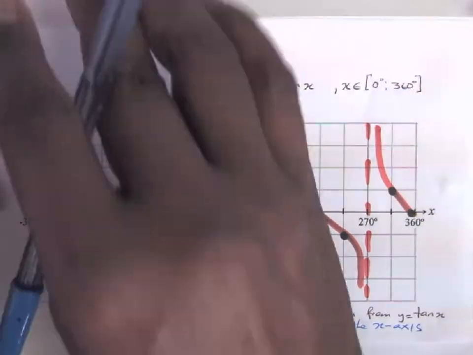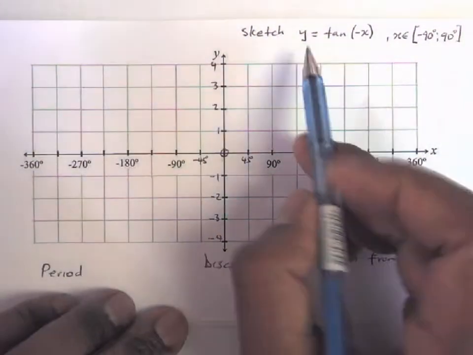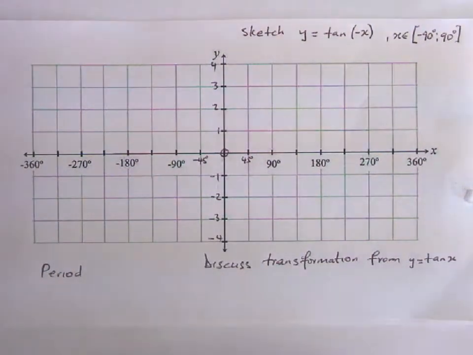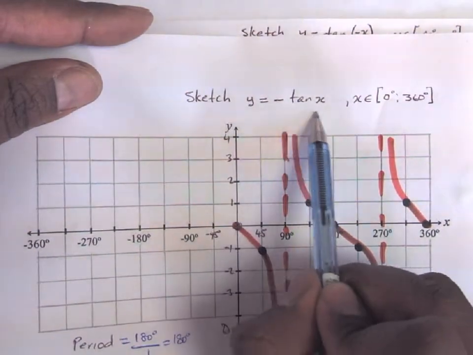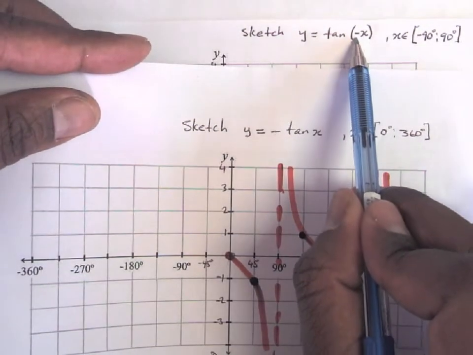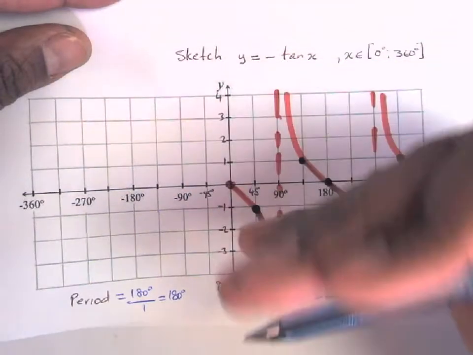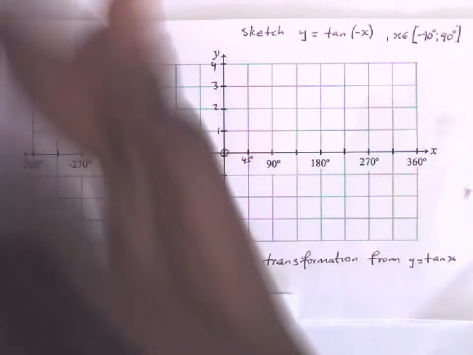Cool. Now let's look at another one. Sketch the graph of this one. You can see now that this one here is negative x. This was negative y that were multiplied by a negative 1. So here the x was multiplied by negative. So this was a reflection about the y-axis. So this one will be a reflection about the y-axis.